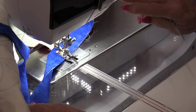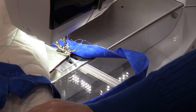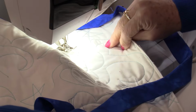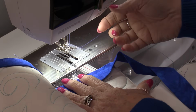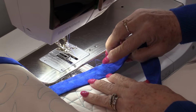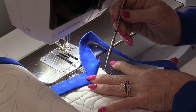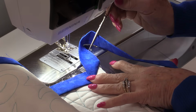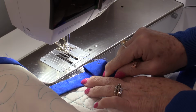Now I don't cut my threads, but I do lift up, pull that quilt out, and then go to turn my corner. So I still have my thread right here. To turn the corner, I'm going to fold this edge up. So the edge of the quilt and the edge of that binding are going to match, and then fold it back down.